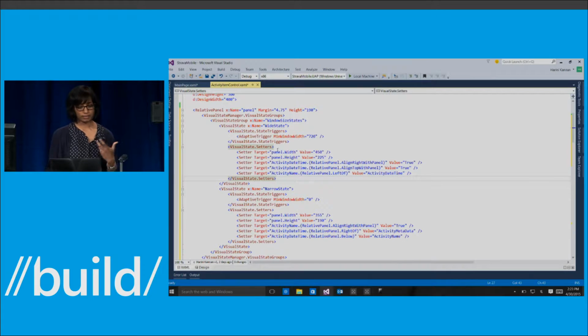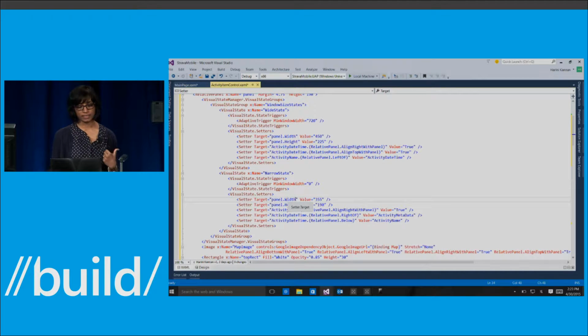So this is very similar to the other Visual State Manager syntax that we just saw in main page. What I want you to see is the other state that I have here, which is a second state, which is an explicit state which talks about the window width when it is anything from 0 to 720 effective pixels. So this state will be applied when the window is anything less than 720 effective pixels.